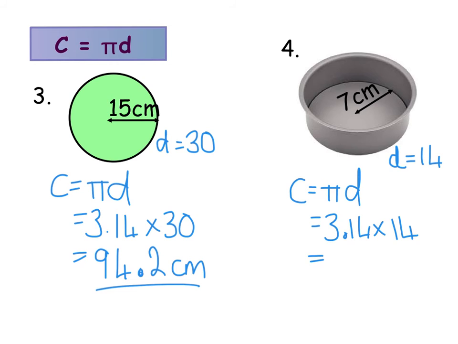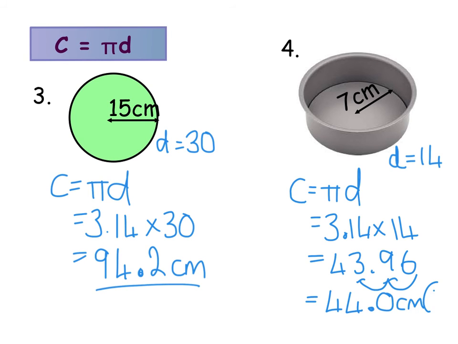43.96. Now, to 1 decimal place, that 6 will make the 9 go up, which will then make the 3 go up. So technically my answer here would be 44.0 centimetres to 1 decimal place. Because I've asked for 1 decimal place, I'm putting a 0 in there. If I didn't put the 0 there and just said it was 44, technically that's me giving it to the nearest whole number and not 1 decimal place. Okay, so remember when we taught significant figures, we said you're putting that 0 on for a reason, and the reason here is because the question asked for 1 decimal place.